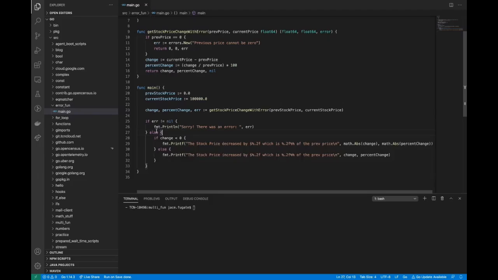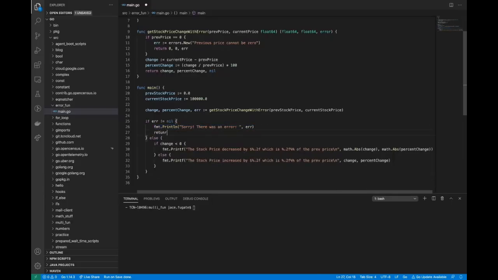You then handle that error in some way. In our case, we're just handling the error by printing, and then you continue through the rest of the program. In many cases, you'll see that this will return, so this will just stop the function, or stop the program, or whatever function it is that you're in.